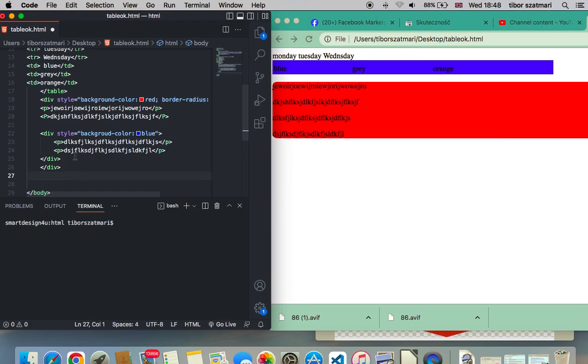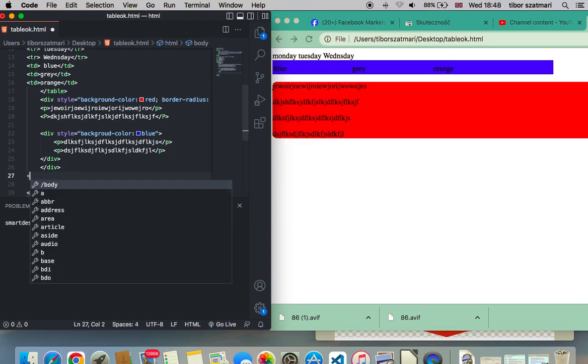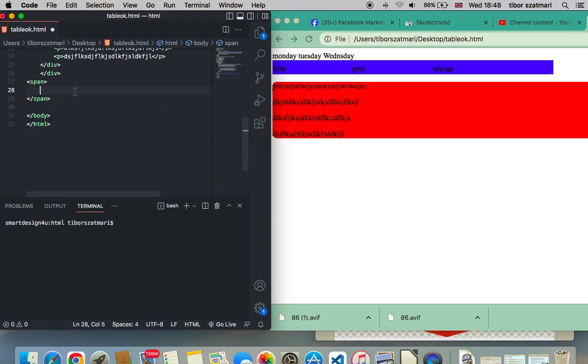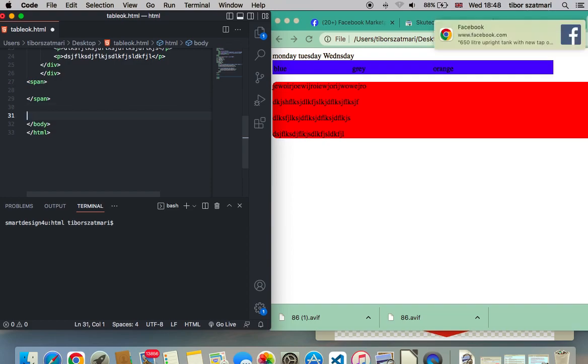Span is the same as div. I forgot to mention span. The span tag works in the same way as the div tag. So you can choose the section and type the paragraph. But anyway, I just want to show you today about the button.